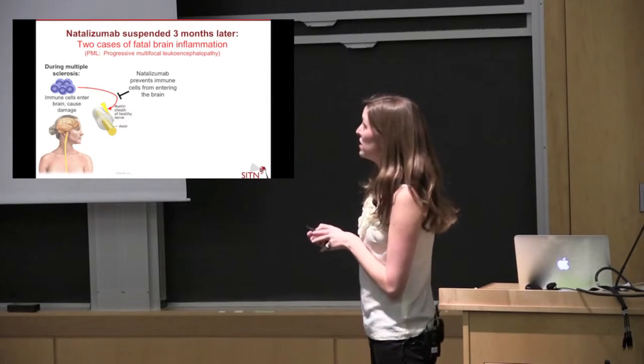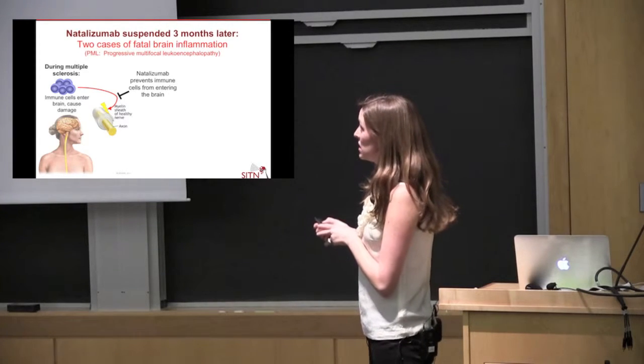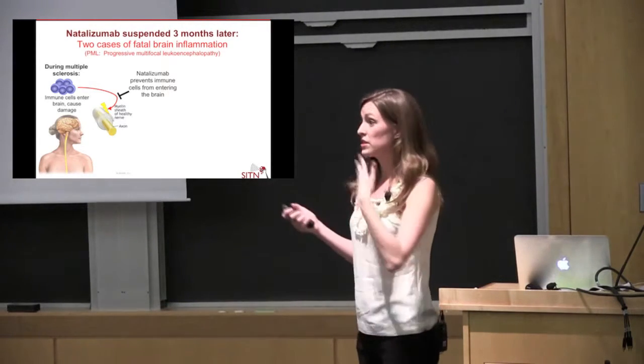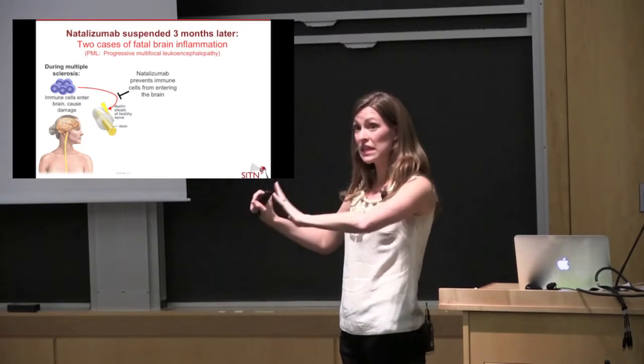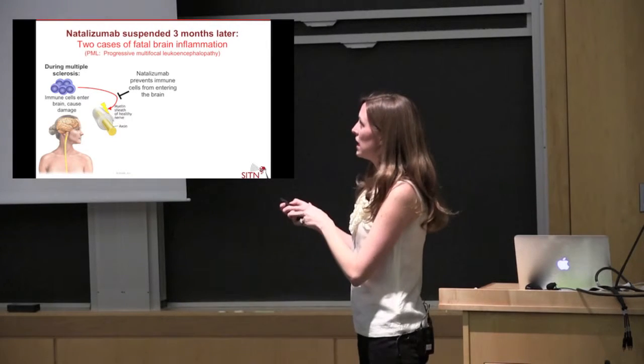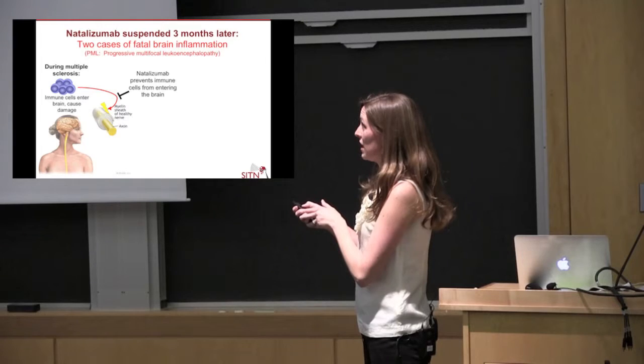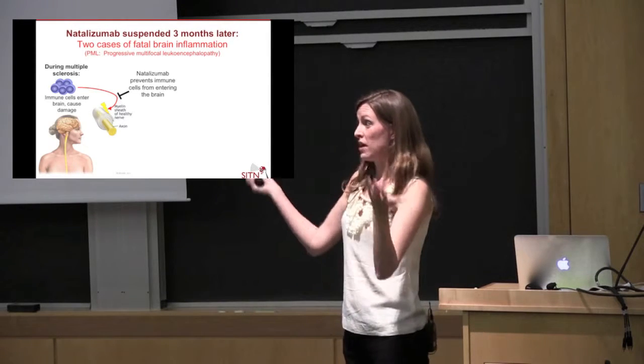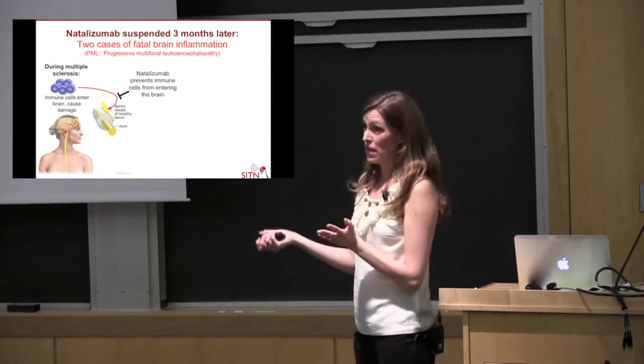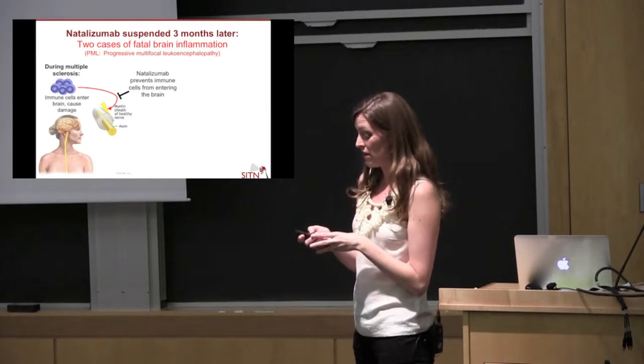But in the case of a person who has the JC virus, if this virus gets into the brain in a healthy person, immune cells can go in the brain and take care of that virus, keep it from spreading too much. In a person taking Natalizumab, now those immune cells can't get in. Now that virus can sort of expand out of control and lead to extensive damage in the brain, which, as we saw, turns out to be fatal.